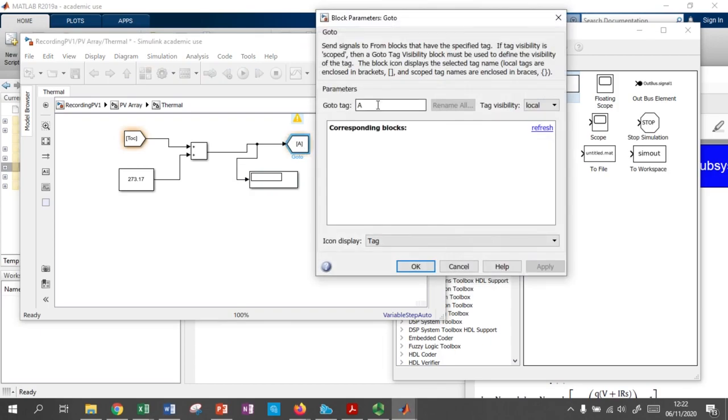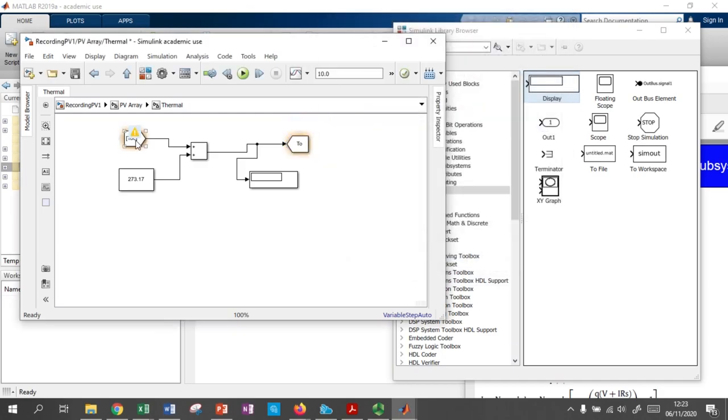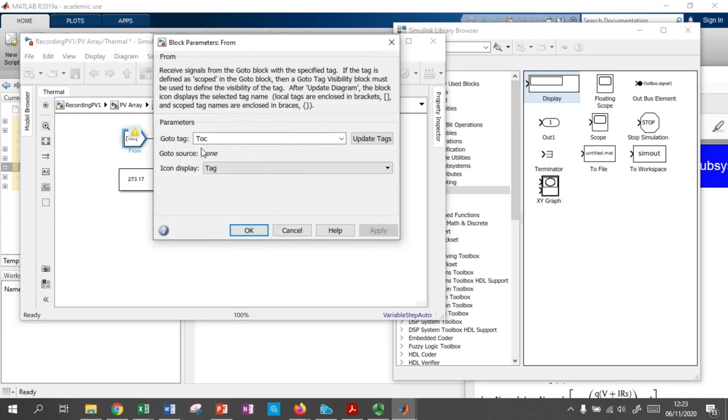Then the next one is To. To is here. Look, when we are finding one variable like this one and we would like to save this variable here, we can save it as a local scoped or a global one. Normally I am selecting global one because in the subsystem that I am using, all of them are used internally inside of these equations. Then I will click on the one, and this is the input one that you can find here.